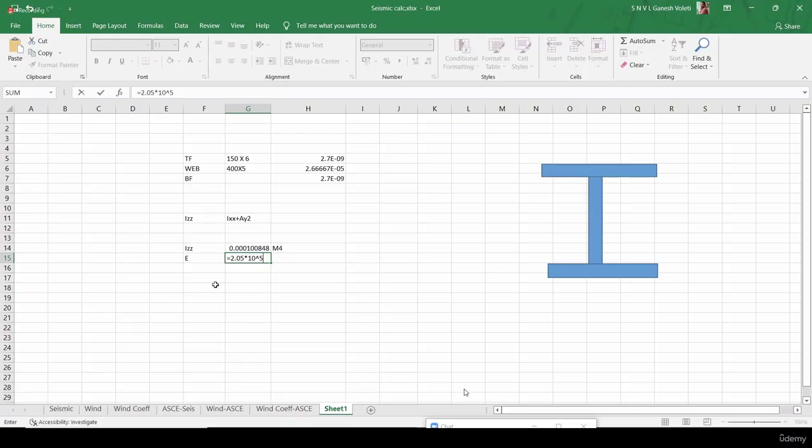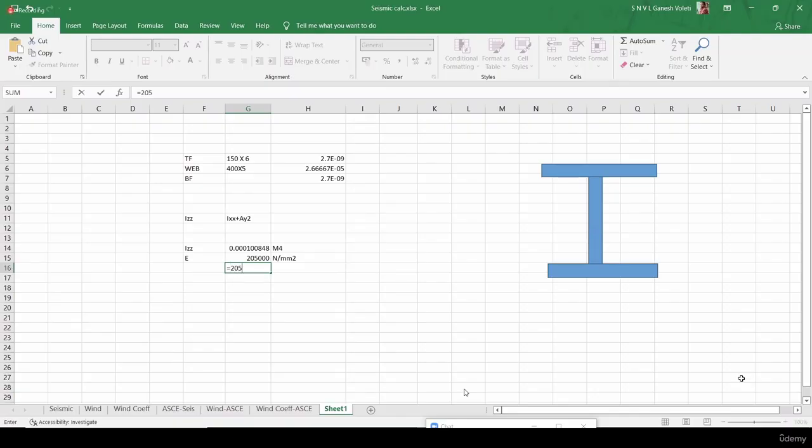Because it is a relative displacement, right? So it will not have any units. So stress by strain, because strain does not have units, the units of Young's modulus will be the same as the units of stress. Understood? So 2 into 10 to the power of 5. This is in Newton per mm square. Because all the items we are doing in meters, this should be converted to kilonewton per meter square.